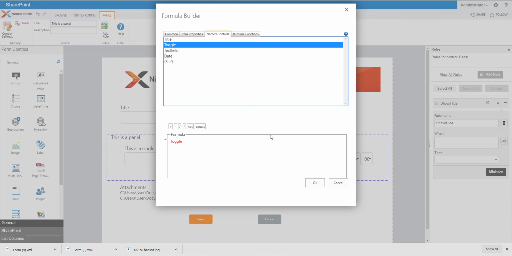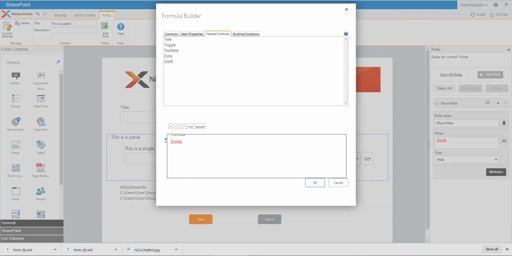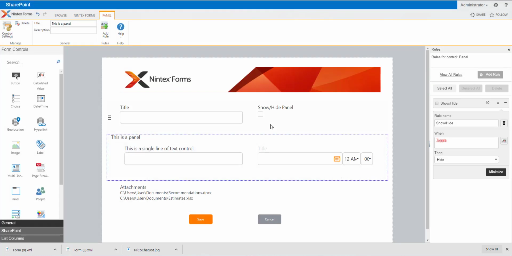The reason the control itself is a boolean is because this is a yes/no field, so it automatically does yes/no. So as a rule, when this equals true, then it will fire. When this equals yes, then it will hide.